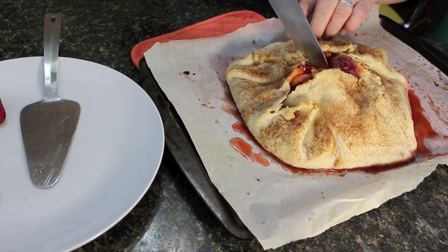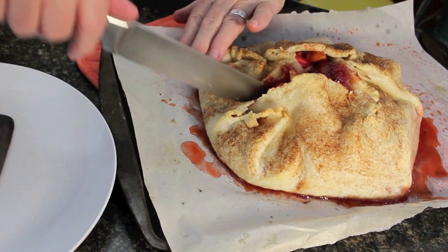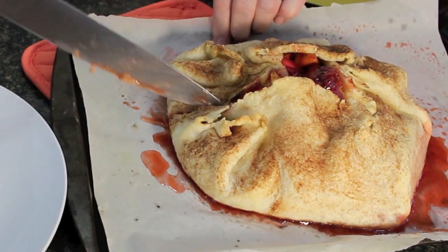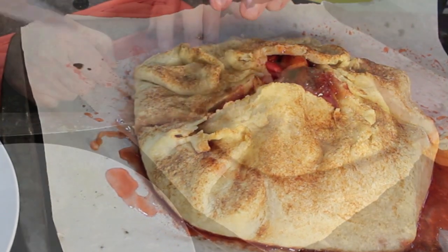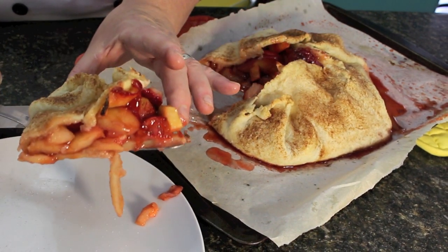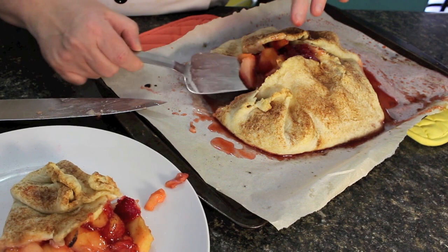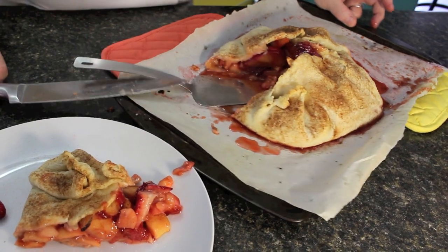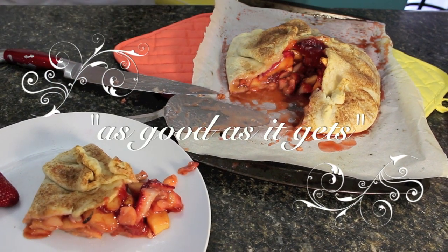Now, I don't think, Raymond, is there a particular way you want to cut this, eh? You just want to know that you're going to have a nice big slice of this delicious apple and strawberry tart. So I'm going to cut this now, and we're going to take off a nice piece. Of course, this is always perfect served hot, but I always like to wait a little bit. But just look at that. Isn't that just delicious looking? And I'm going to serve this today with some ice cream. And of course, vanilla ice cream would be the best, but we got orange ice cream today. I guess whatever is available, eh? Mm-hmm. And that's it, as good as it gets.